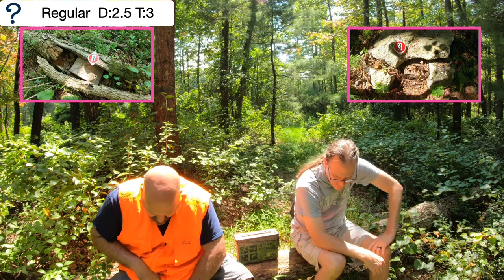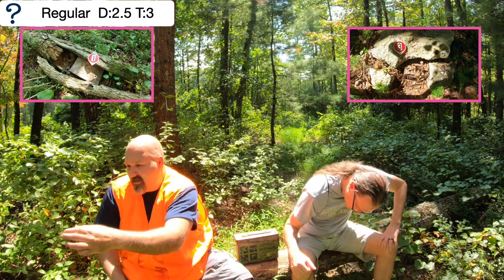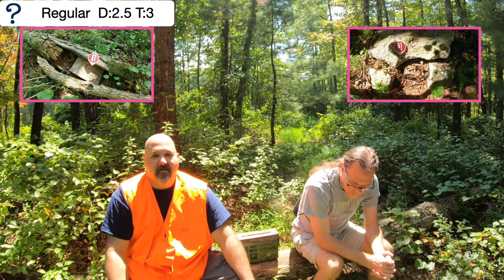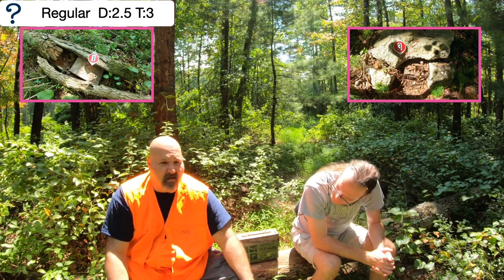So. Hey, look. My first tick today. Oh, geez. Here we go. Ah, that really ticks me off. Get it? Because I pulled the tick off. He was crawling. He didn't bite. We're good.